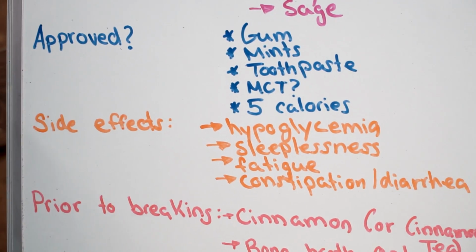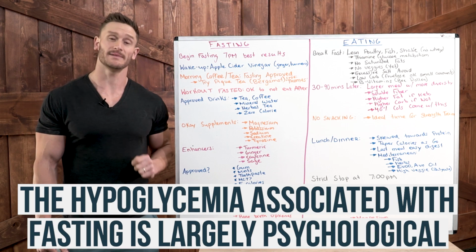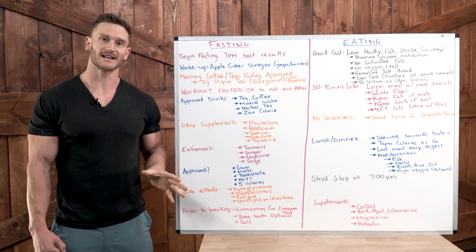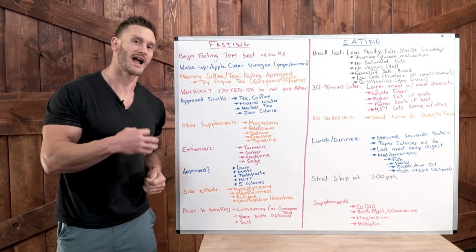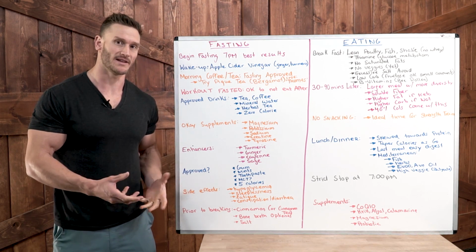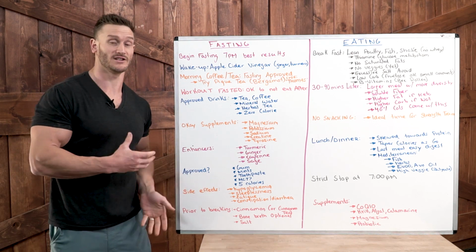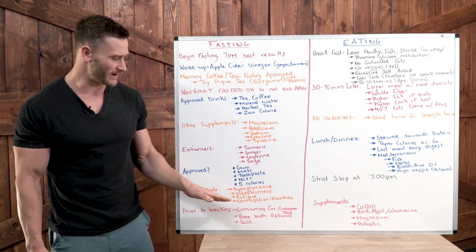Side effects you might experience when you start fasting: a little bit of hypoglycemia. However, the hypoglycemia that's associated with fasting is largely psychological. They've done some studies where they've seen that people are actually fabricating their own hypoglycemia. They're creating it because they are thinking they need food, when in reality they don't. They've done this with some double-blind placebo stuff. It's pretty wild. So don't panic too much.